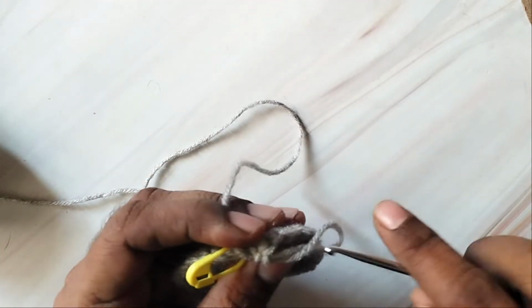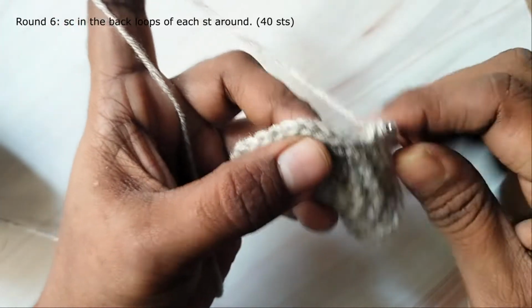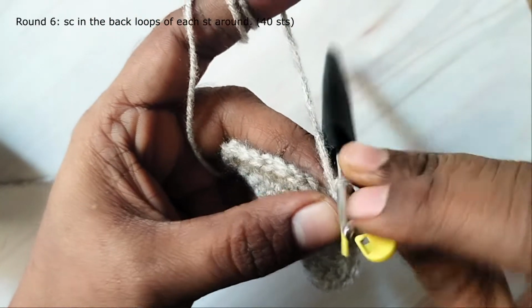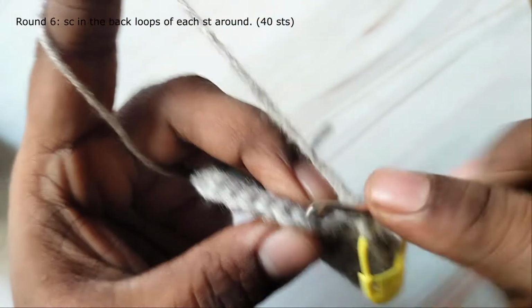Now, work single crochet in each stitch around, but we'll work only into the back loops of each stitch. You will have 40 stitches in this round. I'm working only into the back loops.